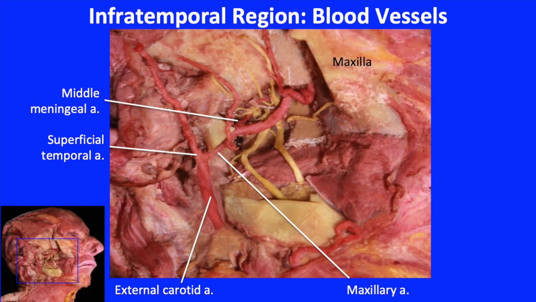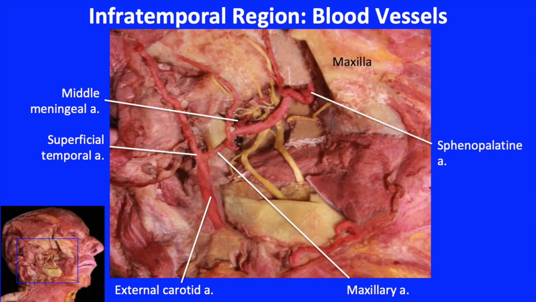This small branch exits the maxillary artery and enters the foramen spinosum into the middle cranial fossa outside the dura mater. This will be the source of an extradural hematoma if the side of the skull receives a hard blow. If this hematoma is not treated quickly, patient is likely to become comatose and die. Extradural hematomas in the skull are arterial in origin and quite dangerous.